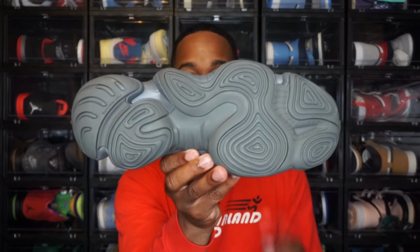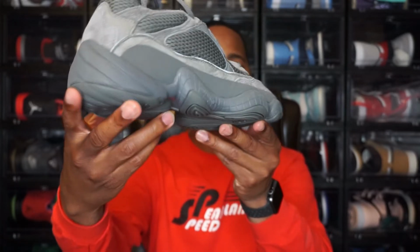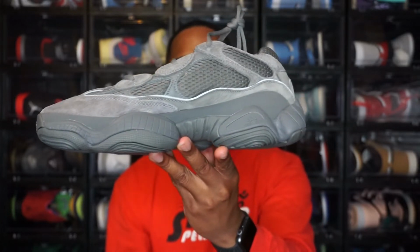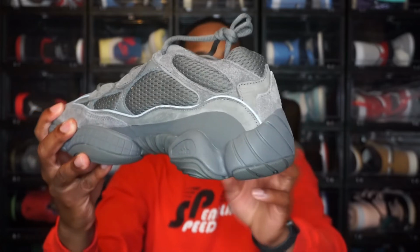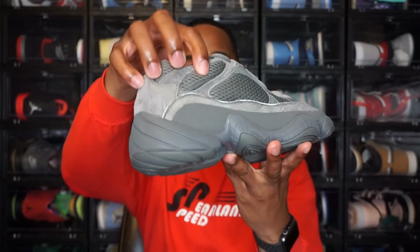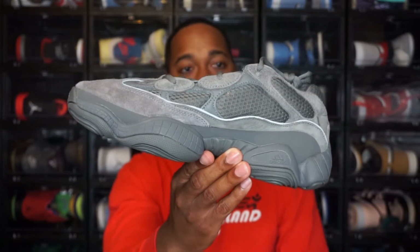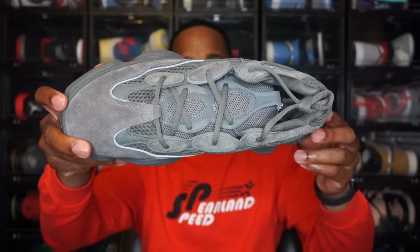This is the outsole. So it is that all rubber outsole, that same color. And then here's the midsole as well. And that same midsole, it's almost like little pods, just kind of wrapping around the midsole of the shoe. And then going to the upper, you do have some suede on the toe box. It is a nice colored suede on the toe box. And then you kind of see suede just going throughout the rest of the shoe. See it towards the back as well, and then wrapping back to this side as well. And then you do have the mesh paneling on these as well, on both sides of the shoe. And then last but not least, the top of the shoe, you do have the same granite colored laces, so no additional laces with these.